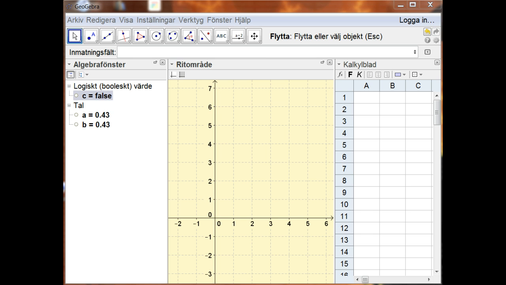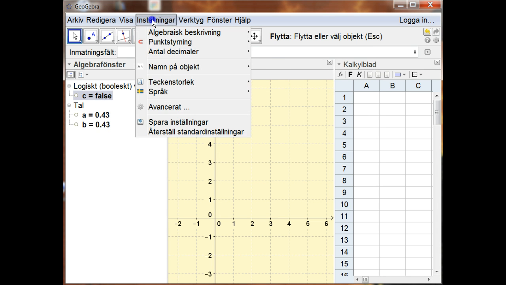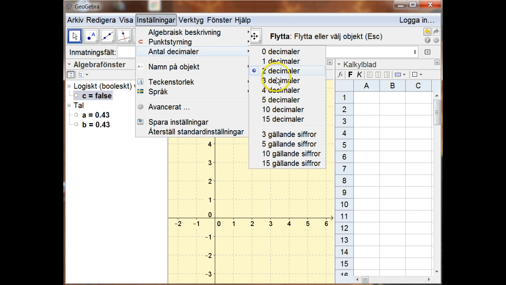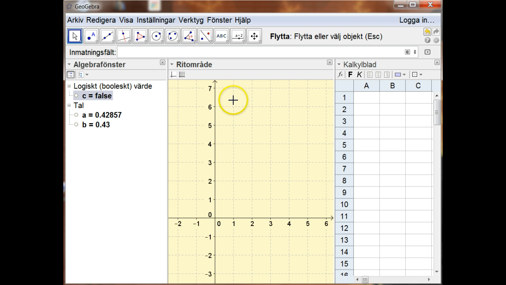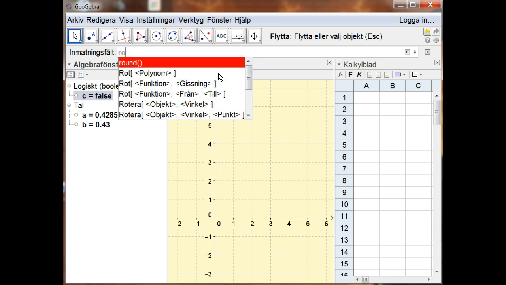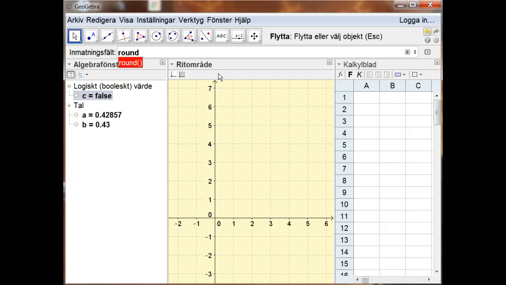Right, so how do you round numbers? Well, let's begin with showing a bit more decimals. We can now see that they're not the same. Rounding is performed in GeoGebra with a command called round. So if I say round brackets, that will produce a rounded value of whatever I put in the brackets.